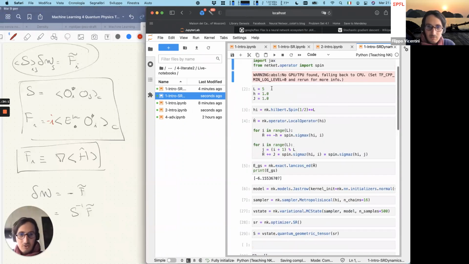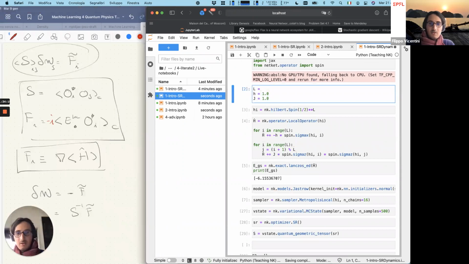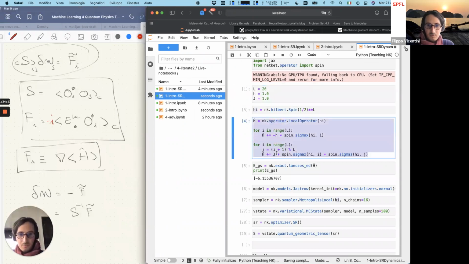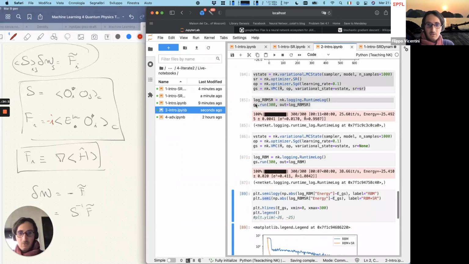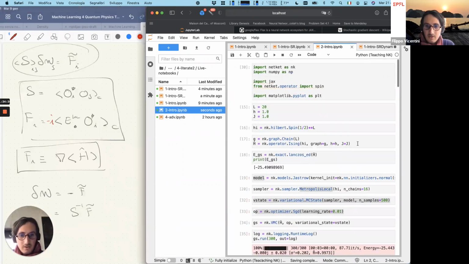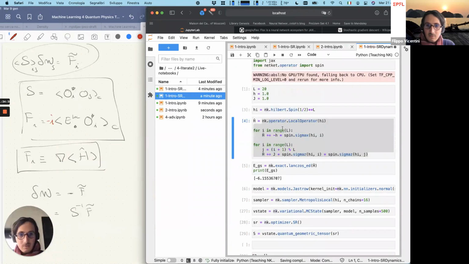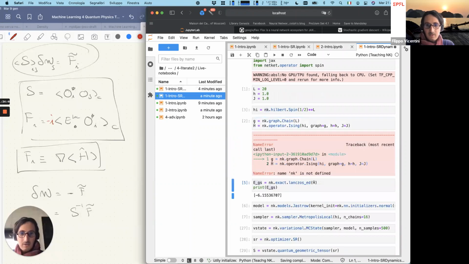let's try to work on a larger system, let's say 20 sites. I want to use, let's see, how can I do it? I want this, so it's faster.